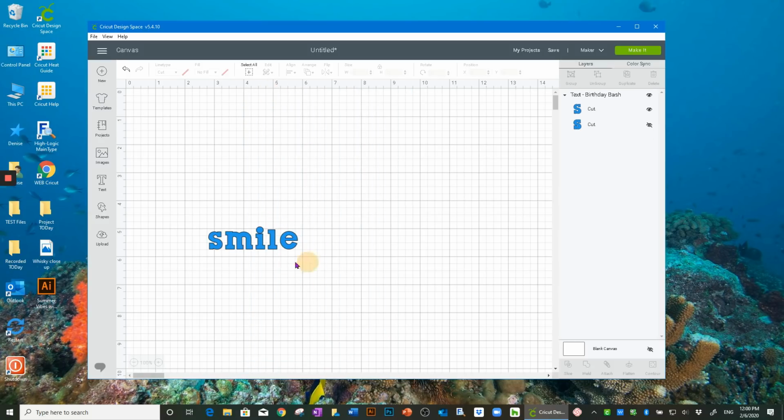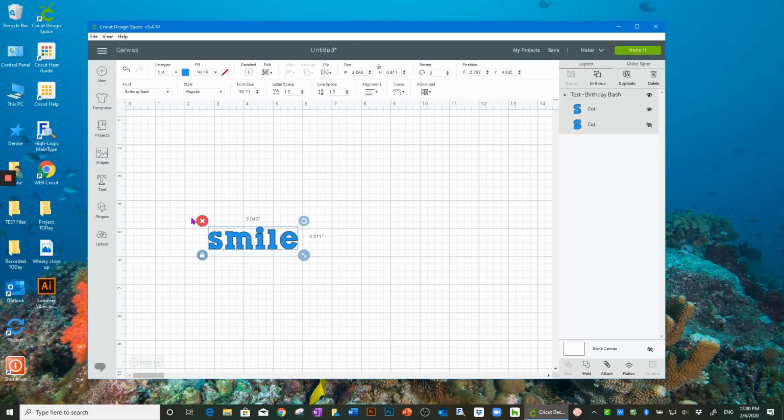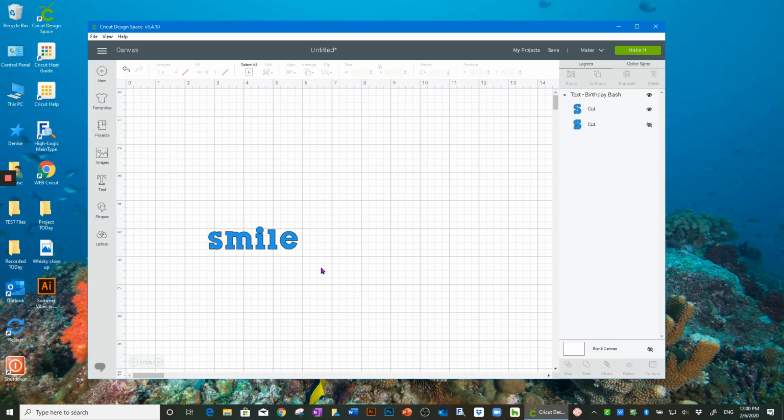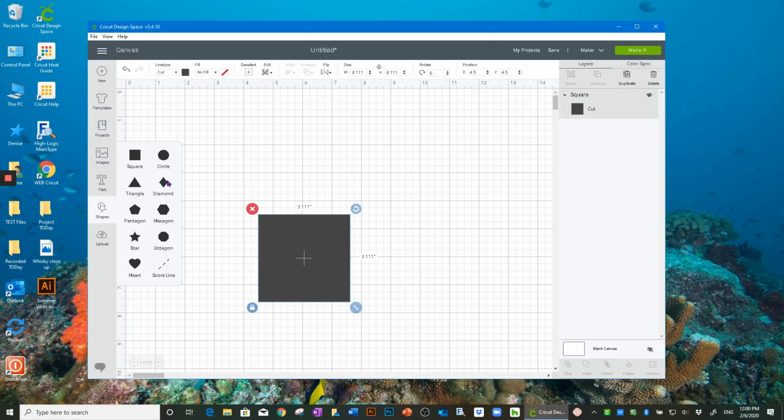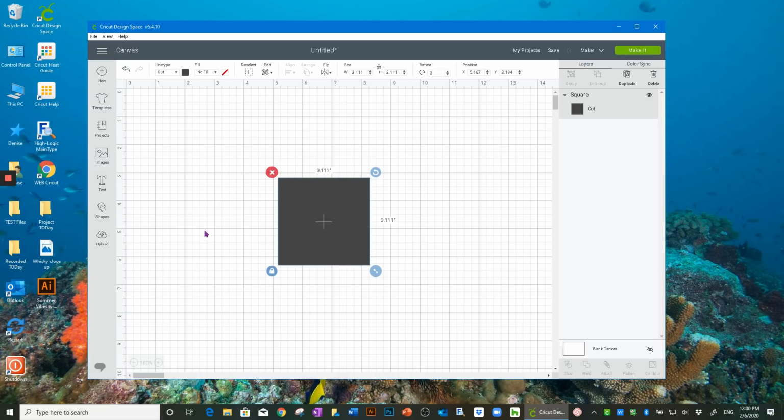I don't need it. In fact, I don't think I need this either. You could also, no, you know what? Let me just go ahead and get rid of this. Okay, so another example of a weld could be, this is a super simple one. Let's just say you do a square here. Let's say you want to make a gift tag. I'm going to unlock it, make it more of a rectangle.